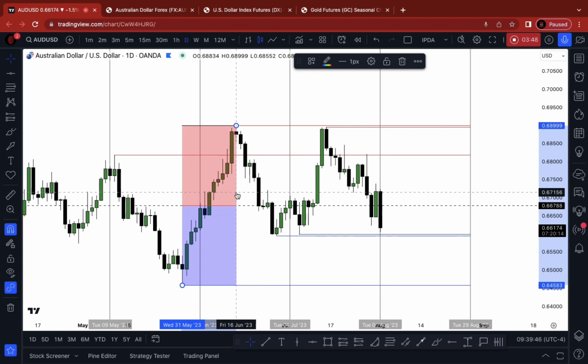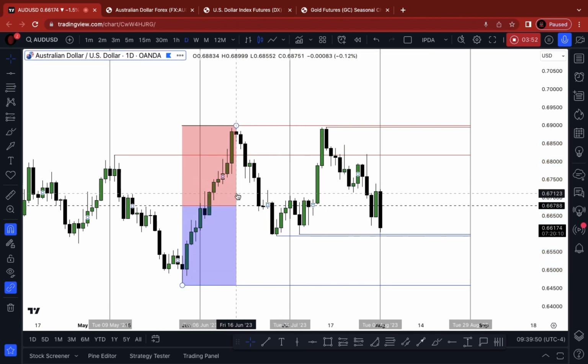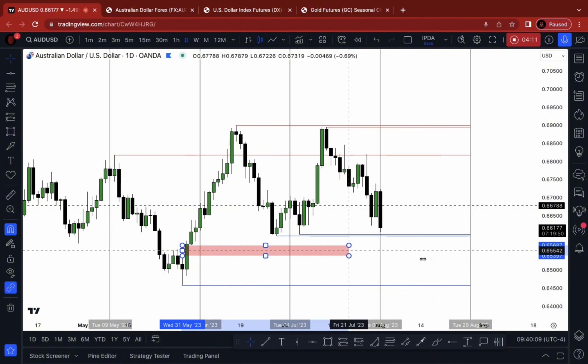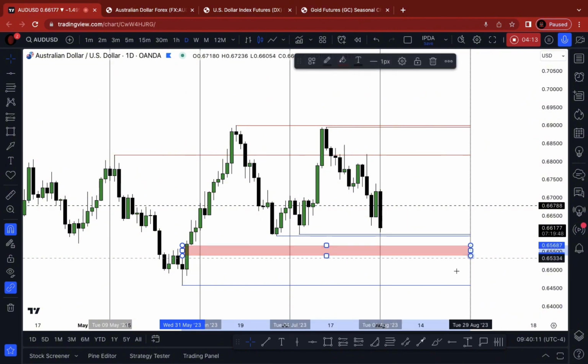It's straight fair value. After that, I like to find some PD arrays that I can obviously see in the price action. So underneath in a discount, from this high to this low, any discount arrays that we can see, absolutely. We have these two last down close candles before the rally up. We also have a fair value gap here, so we'll mark that off. So from here to here, got a fair value gap.